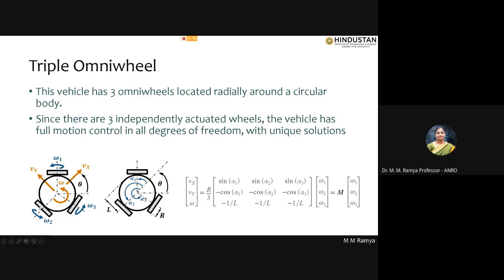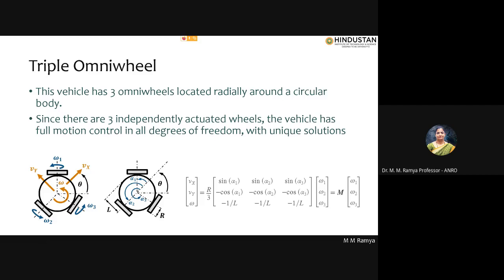Now, what you see as a difference here is, we have three wheels. We call it a triple omni wheel robot, where in one single robot we have three wheels, and generally they are placed almost perpendicular to each other, something like that. So we have three axes here. If you look at the three wheels, all of them will have a certain angular velocity, right? Which means it actually keeps turning. Each wheel has a specific speed.